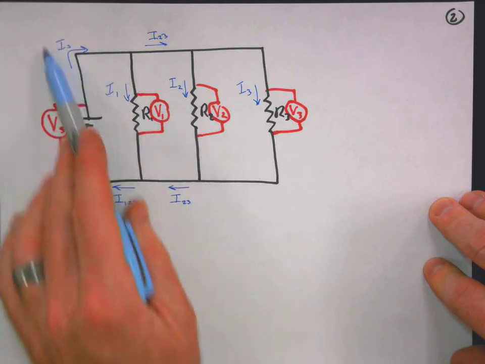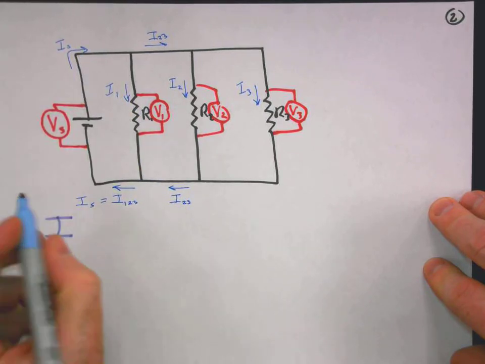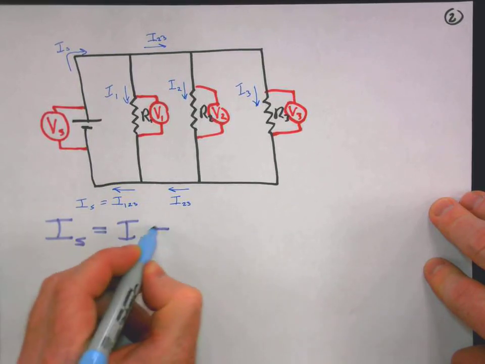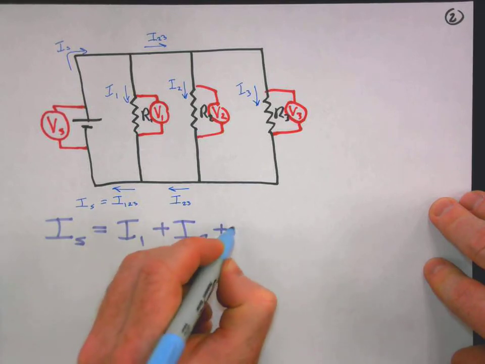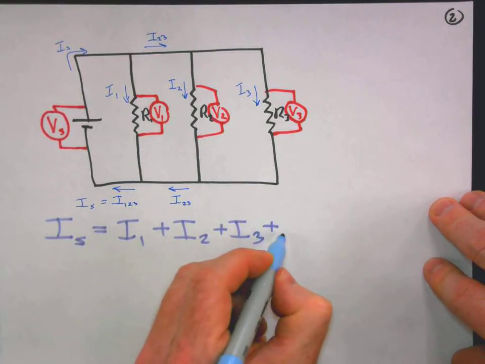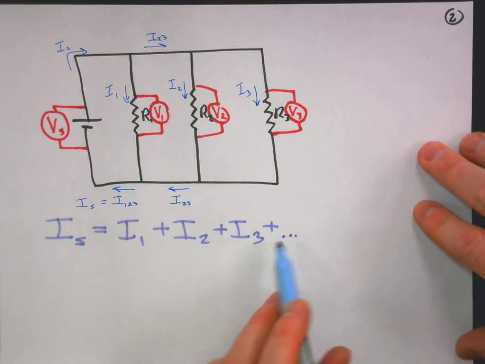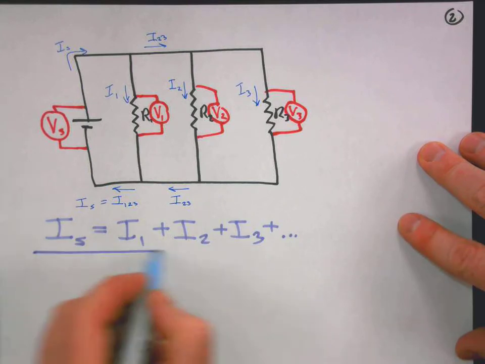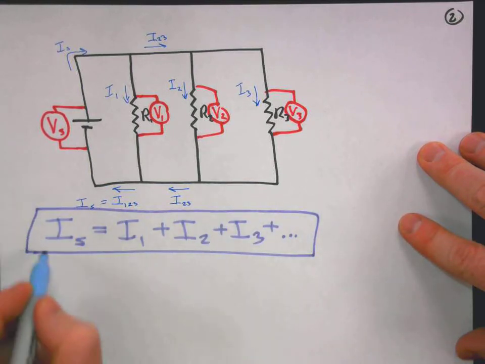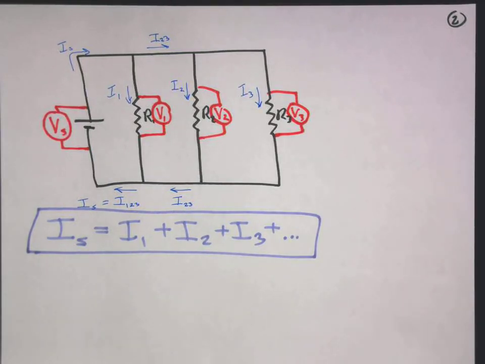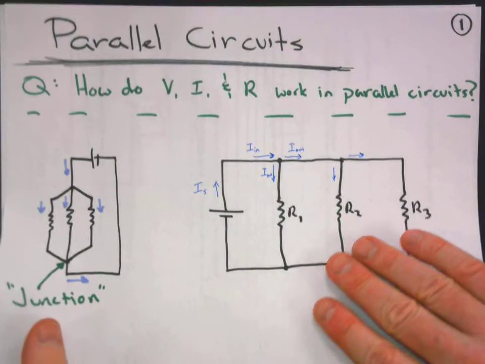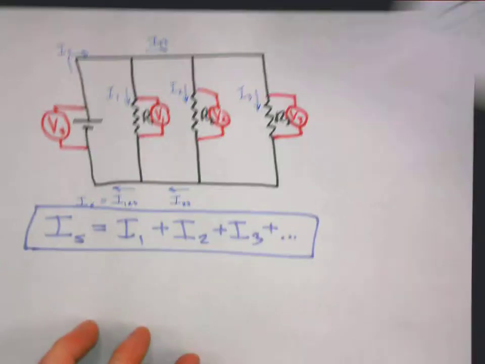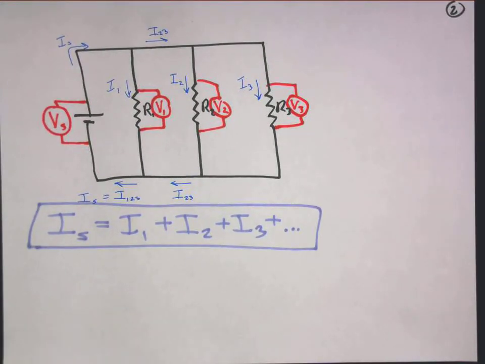Think of the current from the source as like the total, and this is huge. Current from the source, or the total, is equal to current through resistor 1 plus current through resistor 2 plus current through resistor 3, and really I should do the dot dot dot, right? Because any number of resistors in parallel will add up to give you the total current. All right, that's a very important relationship, and we really have started to answer this first question already, haven't we? We got the current kind of figured out. That's pretty cool. Now, what's coming next?